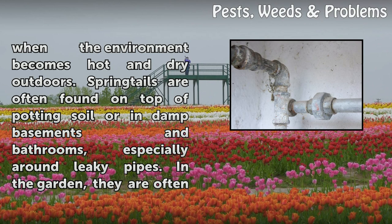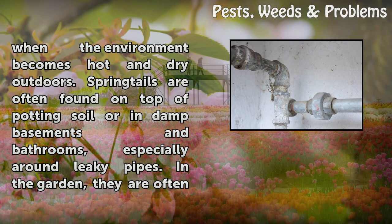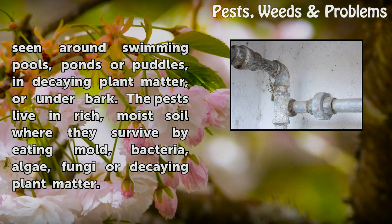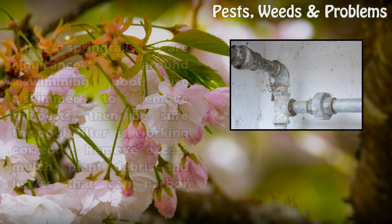Springtails are often found on top of potting soil or in damp basements and bathrooms, especially around leaky pipes. In the garden, they are often seen around swimming pools, ponds or puddles, in decaying plant matter, or under bark. The pests live in rich, moist soil where they survive by eating mold, bacteria, algae, fungi or decaying plant matter.